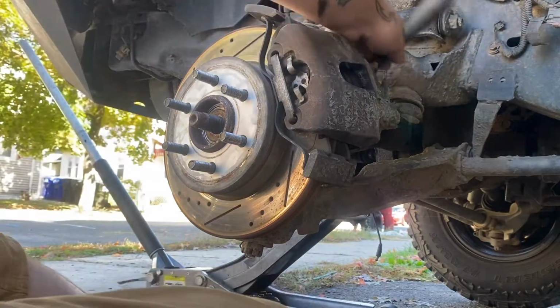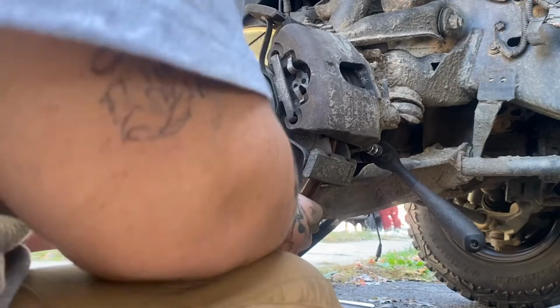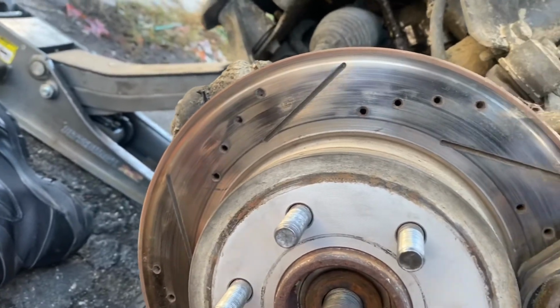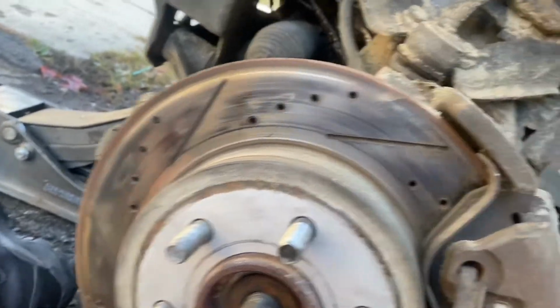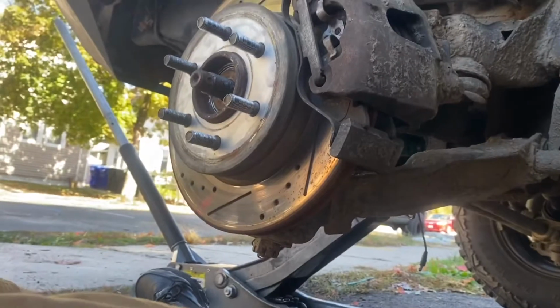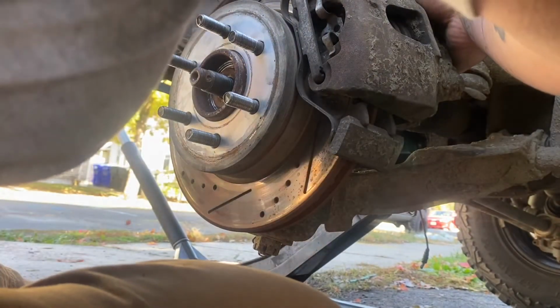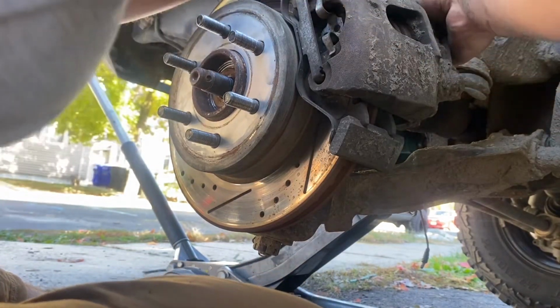Can y'all see this? I got mud everywhere on this thing. By the way, these were brand new, but my brakes have been stuck, and I've just been driving like that, so yeah. And we're going off-road, look at all the mud inside there. So, yeah, that's pretty good. Truck smells. I don't know if you can smell it. Yeah, it's kind of smelling. I don't know what it is.